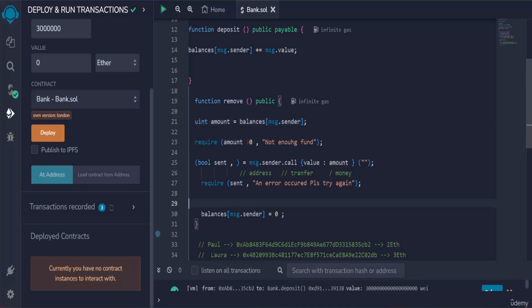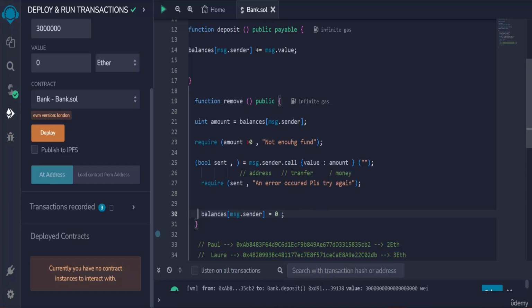So now we need to make sure that this address calling the remove function or pressing that button actually has an amount of money inside that bank. If not, we're going to say not enough fund, because you cannot deposit 2 ETH and try to remove 5 Ether. No, it doesn't work like that. So now we continue by transferring that value, that amount of money, to that specific address by using the msg.call, value this amount. And this is how we write it down. And after that, we make sure that the transaction or the transfer has been successful. So once it is done, we need to update the balance of this investor so that his balance should be 0, because he removed everything.